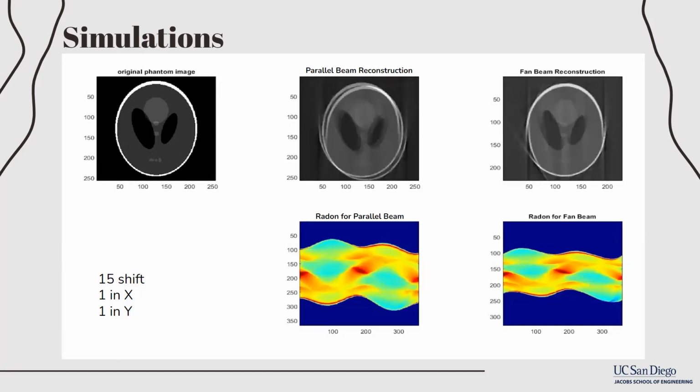Now we're going to do a more gradual shift. We're doing 15 steps of one shift evenly across the interval of scanning. We have the original phantom here. So it's 15 shifts, each of 1 unit or 1 pixel, so it's 15 total units in each direction, moving to the bottom right corner. With the parallel beam reconstruction, we can see significant blurring, streaking, and breaking of the edges of this phantom. Whereas in the fan beam reconstruction, there's significant noise and streaking occurring off the edges radially, related to the nature of the fan beam.